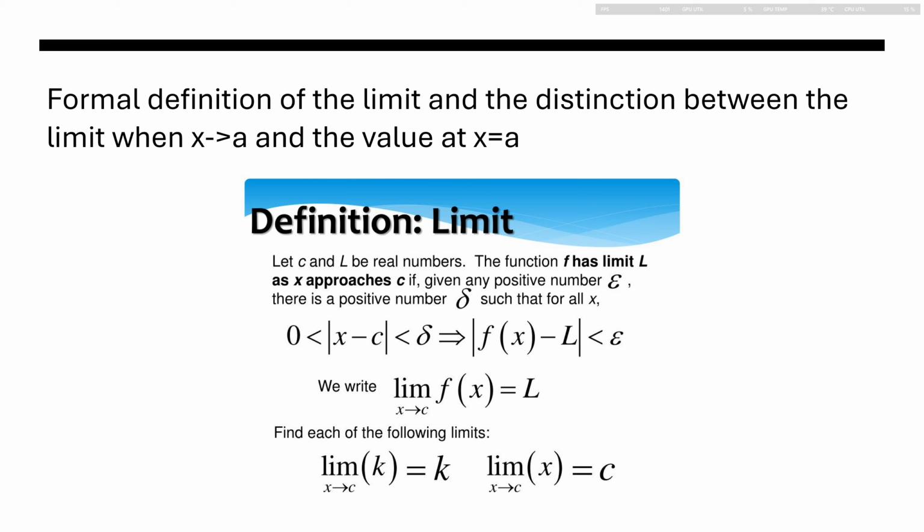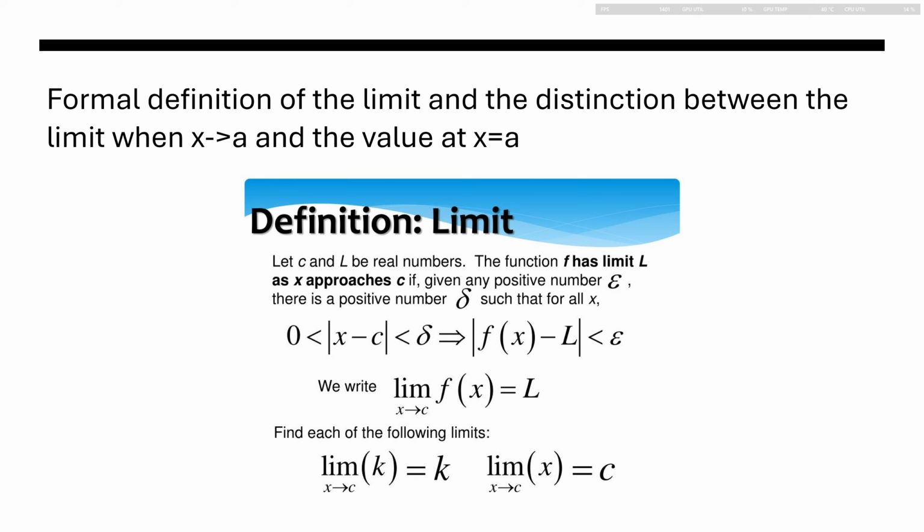You learn the formal definition of a limit and the distinction between the limit when x tends to a and the value at x equals a. To talk about the formal definition of a limit, down below I have given that formal definition, and to me personally this gives a little bit of PTSD. I struggle a lot with this formal definition. You might grasp it quickly, but I really struggled and had to go through a lot of YouTube and a lot of practice to properly understand it.